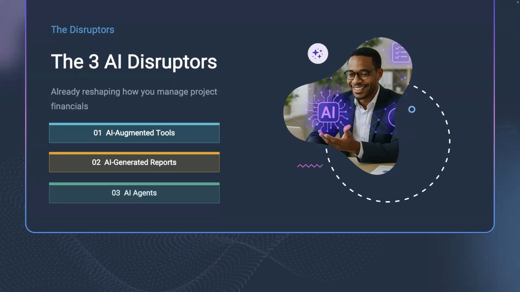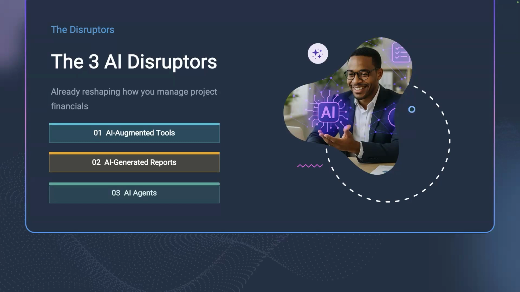Secondly, we've got our AI generated reports. So this is where the real step change is happening. So instead of actually building these reports manually, they're actually being generated in seconds. There's no QA component behind it because there's already existing infrastructure in place that's pulling the information through in the right way. So we'll look into that.